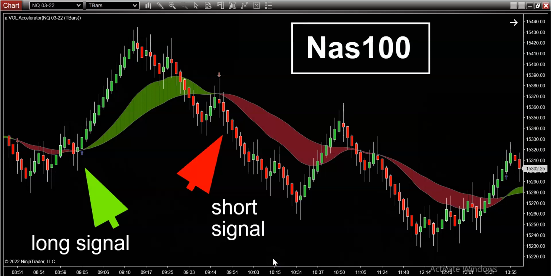Anyway, let's talk about the setups. So I don't know if I have to spend too much time recapping this long signal, guys. The volume indicator turned green, and so this lets us know that there's a possible long signal or a long setup happening right in this area here where I've circled with the yellow box. This is a potential area on where to maybe think about going long.